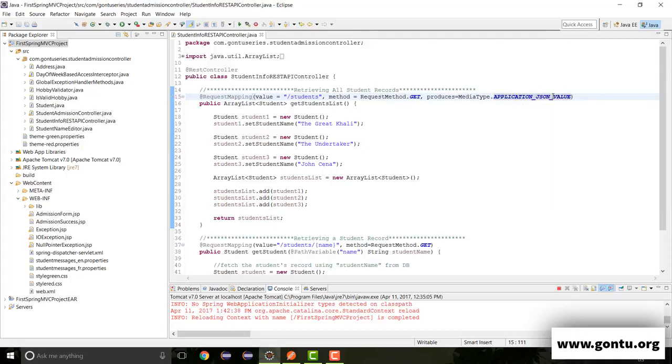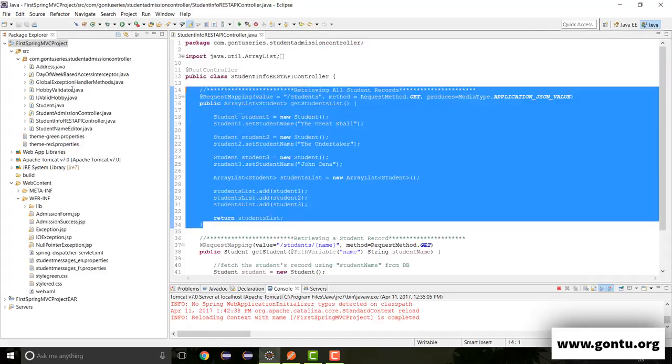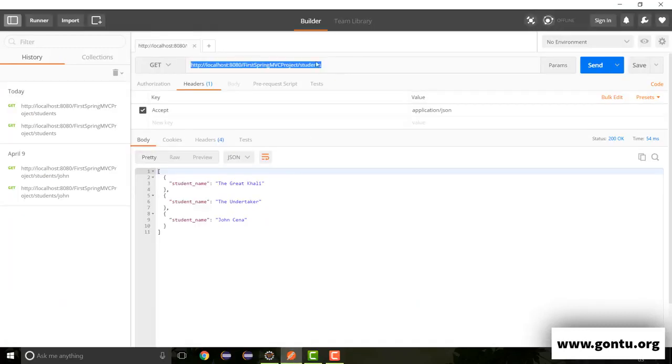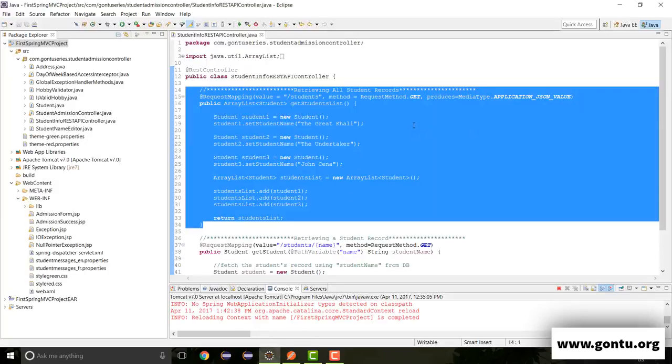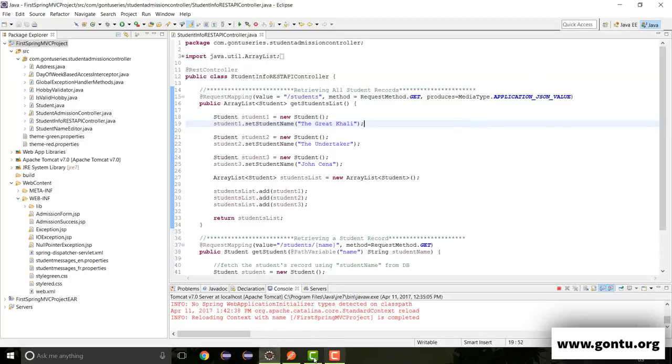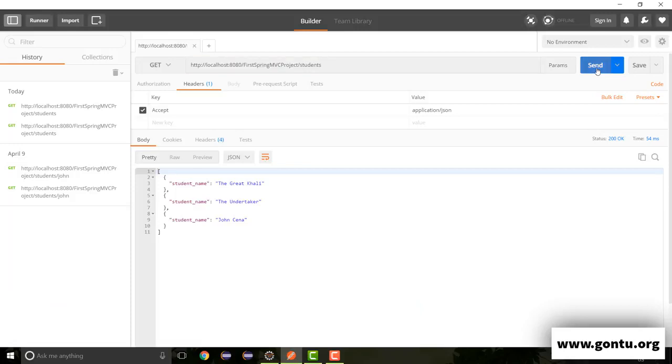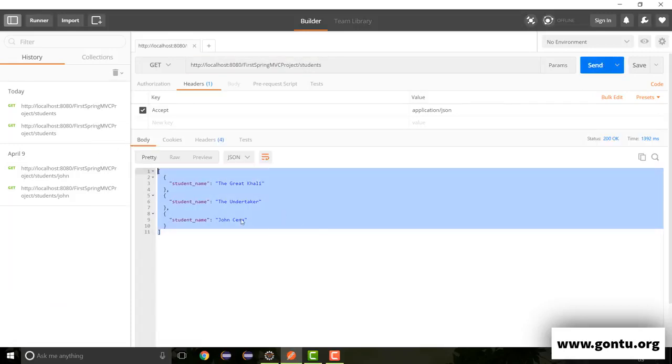So let's keep its value as JSON and see what happens when we now make a GET request on this REST API. So I'm making here a GET request on this REST API with the value of Accept as application/JSON, and that is what this REST API controller method supports. So I expect that it is going to send me the response properly, and that's what has happened.